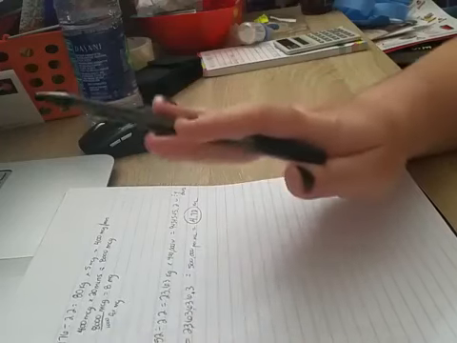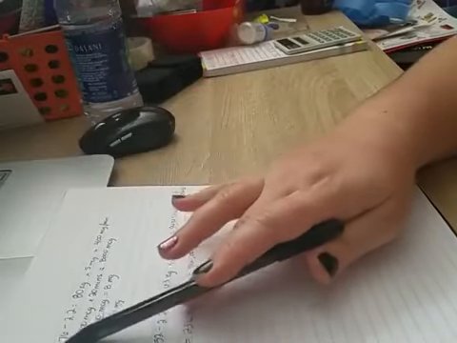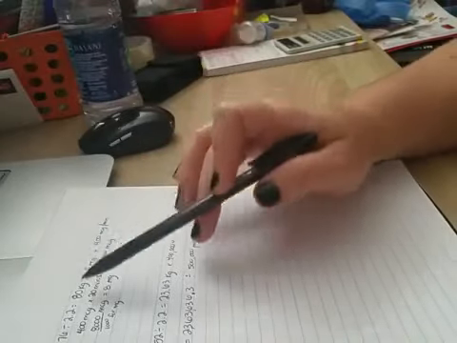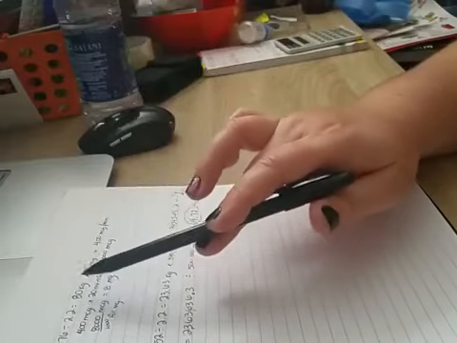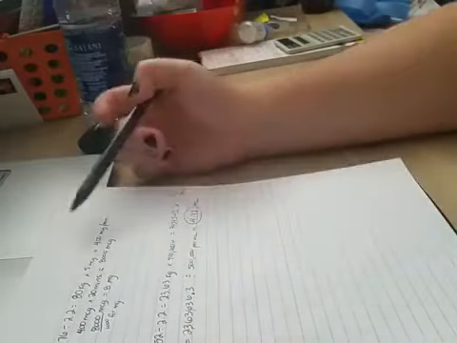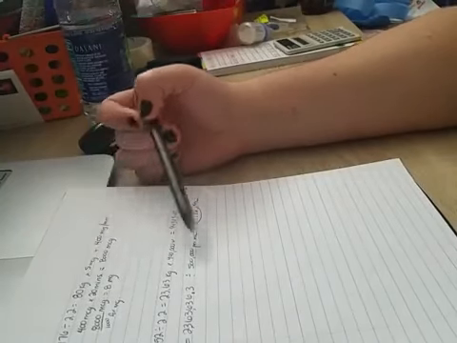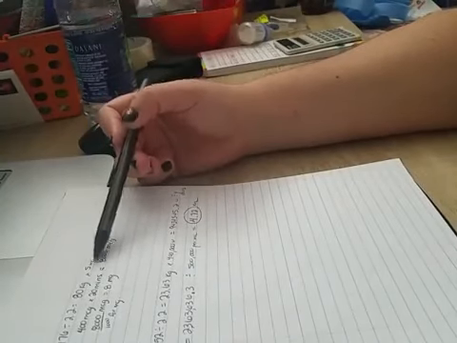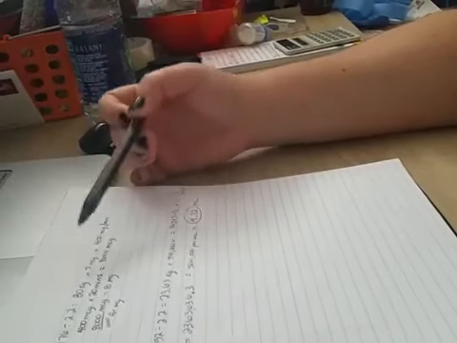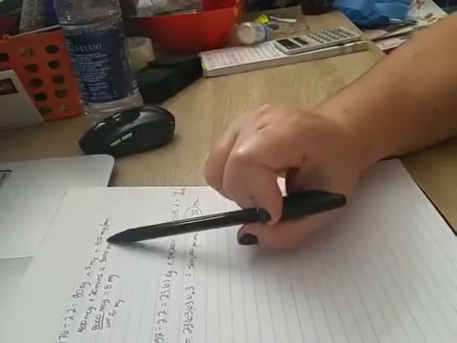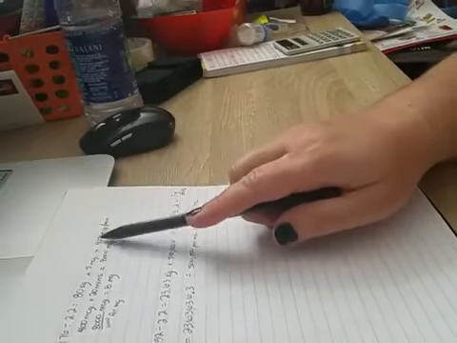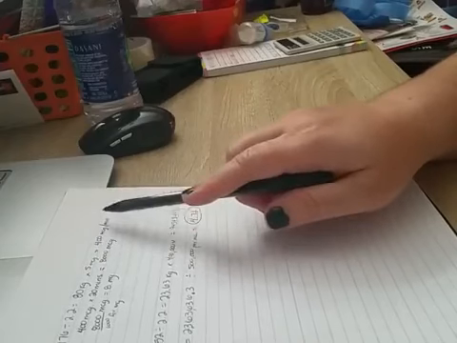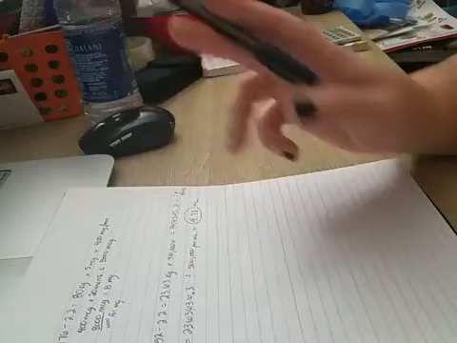Now, if it was saying 5 micrograms per pound, we could leave the 176 as is, but because we're working with kilos right now, we need to convert it. So 176 divided by 2.2 gives us 80 kilos to work with. Then we multiply it by the 5 micrograms that you need for each kilo for each minute, in order to get 400 micrograms. So you multiply 80 kilos by 5 micrograms and you get 400 micrograms needed for each minute. Okay, 80 times 5 is 400.